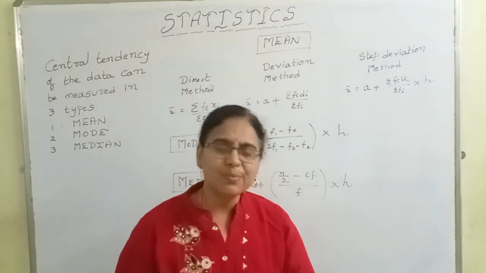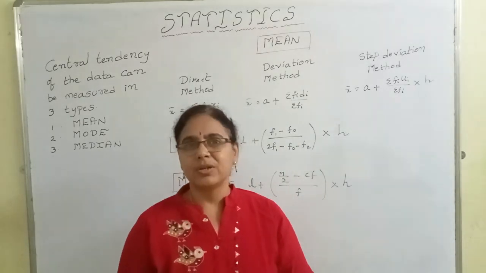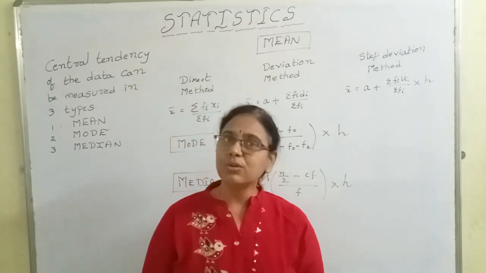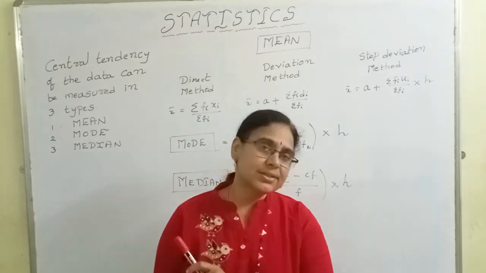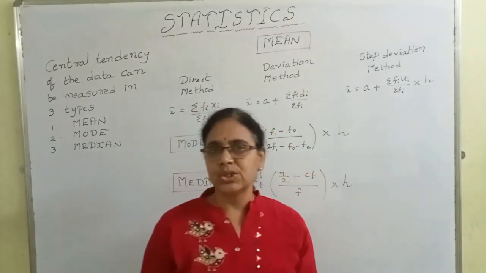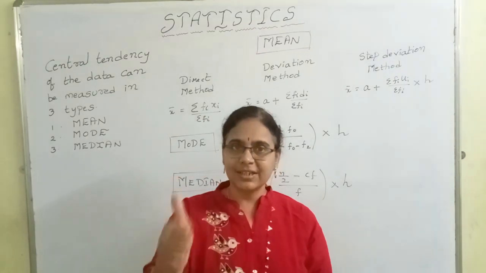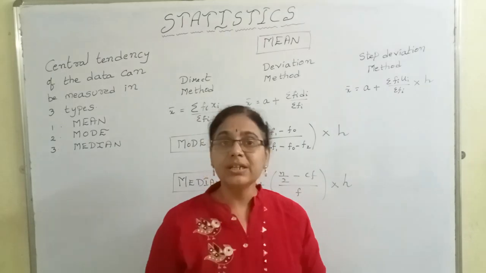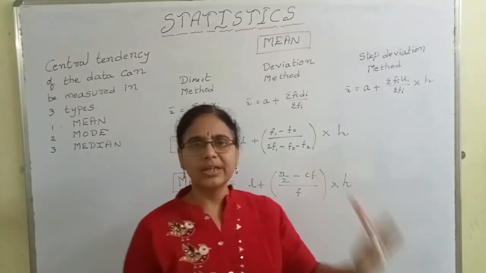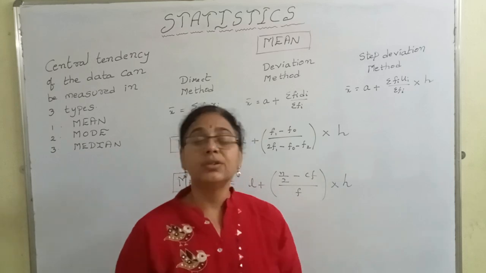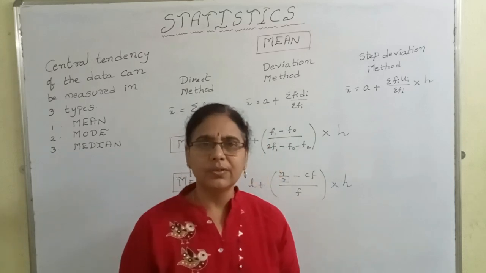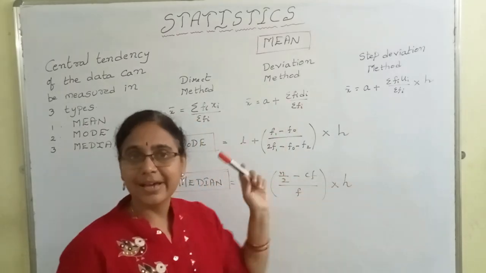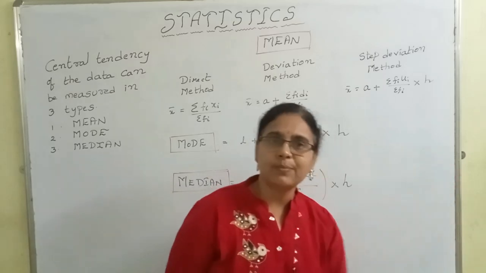Why? Because you get very simple numbers for the simplification part. In statistics, most students lose marks in the simplification part, so you have to concentrate a lot on simplification. First, you have to learn the formula perfectly. Come to the mean: we have three formulas, and you can apply any of them based on your comfort. Follow the method you feel very comfortable with and find easy. Here we have the three formulas: direct method, deviation method and step deviation method.